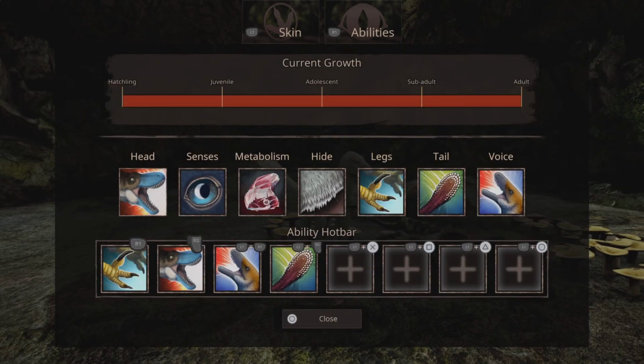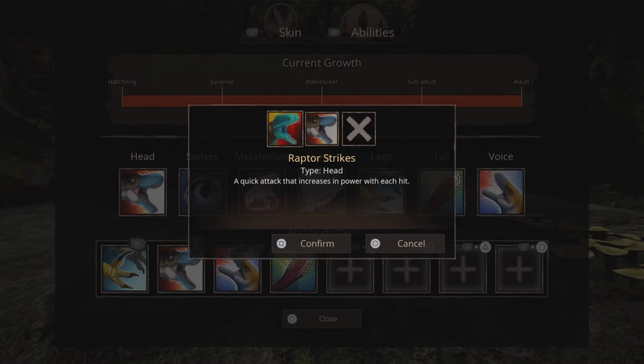So, looking at them, we're just going to start with the head. We have Raptor Strikes, which is a quick attack, and as it says there, it keeps stacking in damage with each hit. It can stack up to 5 times, so after your 5th bite, it kind of caps out. But each bite that you do, number 1, number 2, number 3, keeps increasing in damage.